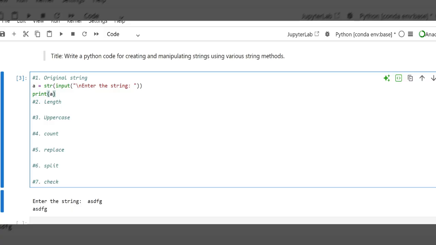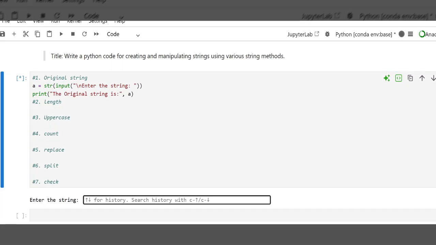Or here you can write inside the quotes, the original string is, close the quotes, then the comma and so on. So now you can see again a random string I'm entering.